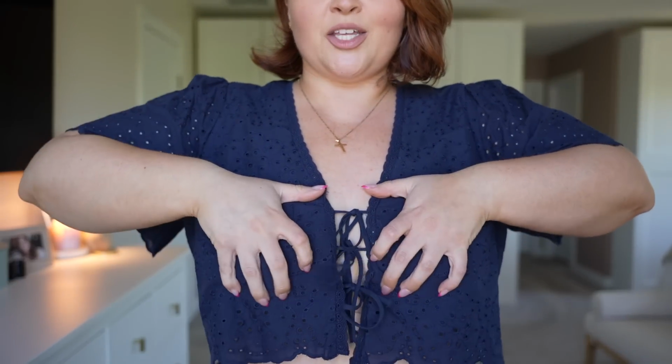What do we think of these two together? The blue, the white. It's kind of fun, right? Okay, the top, right? Let's talk about it. The little eyelet situation, the 3 little ties in the front. It's loosey-goosey. It's pretty. I think it's pretty. It's different. It's something I like to see coming out of Torrid. It's a little different than what they normally release, and I appreciate that because, you know, a little innovation is fun sometimes. Then we have the bottom.